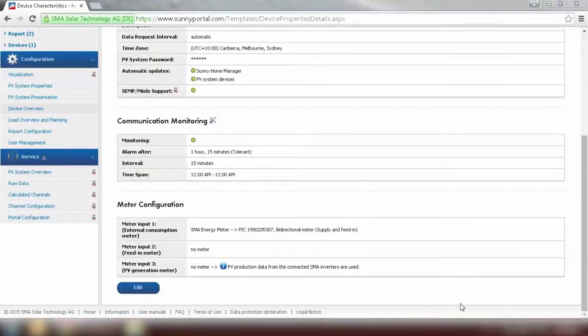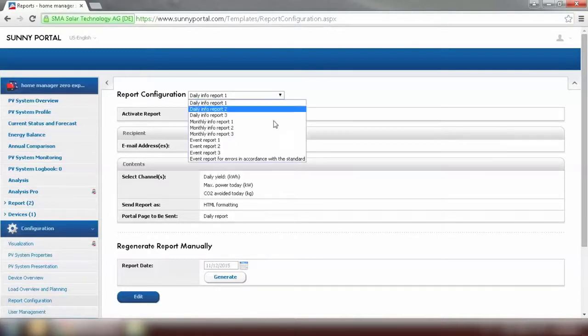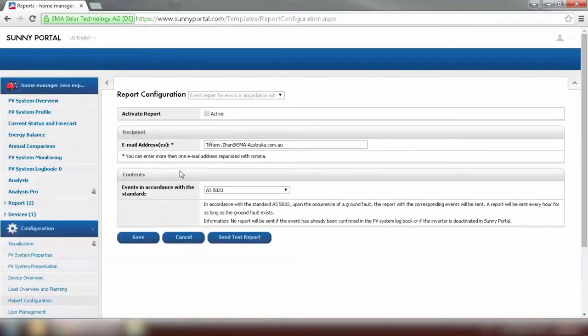To comply with the 5033 standard, we need to set up the email notification for earth fault alarm. We can set up under Configuration and Report Configuration. Select the type of report, which would be event report for errors in accordance with the standard. And click on Edit to activate the report. And click on Save.